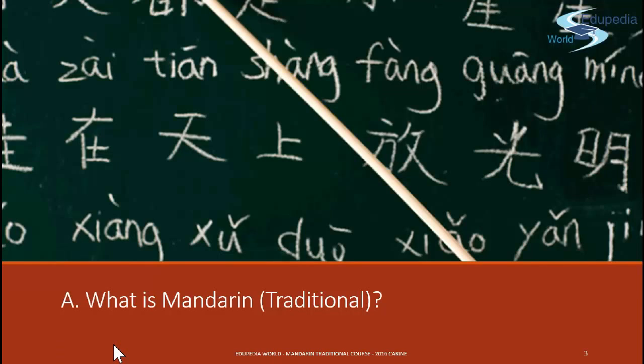So in this video, you will know what our Mandarin Traditional course is. Of course, we need to know what is in this course before we start, right? In this video, we handle what Mandarin Traditional is. The next video is about our course structure. What does the course structure look like? It is very structured. I'm sure that you will like this course. So let's start. What is Mandarin Traditional?